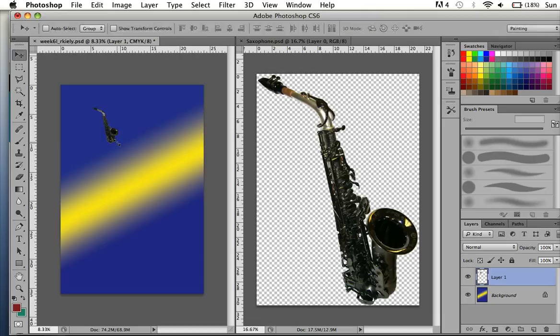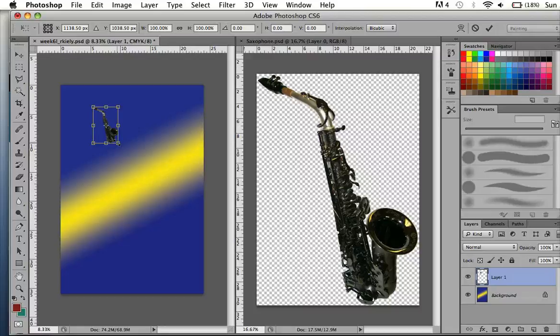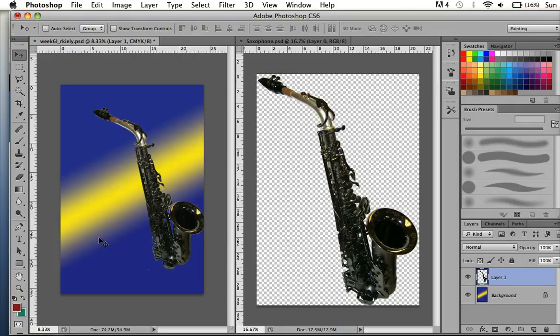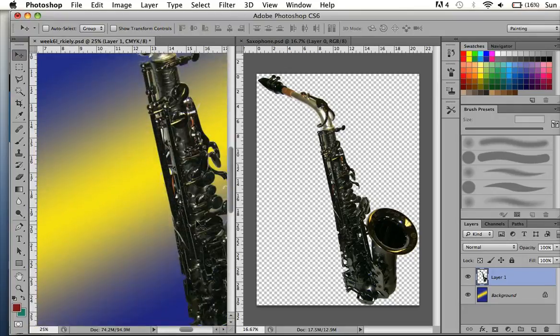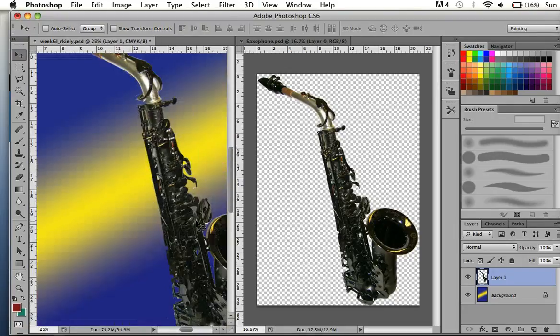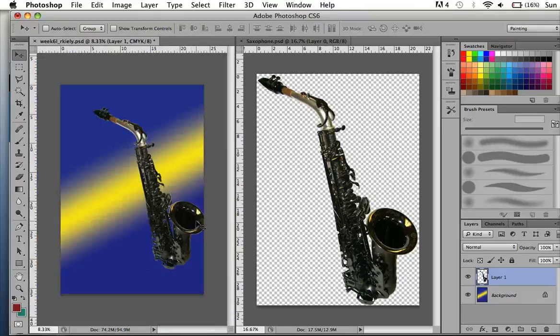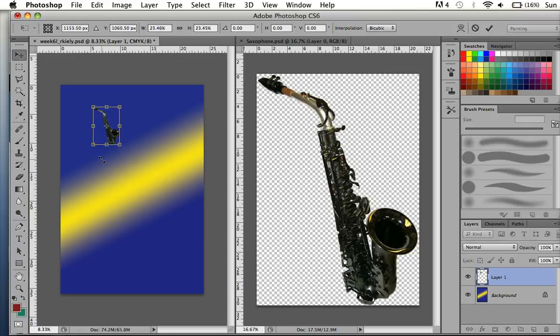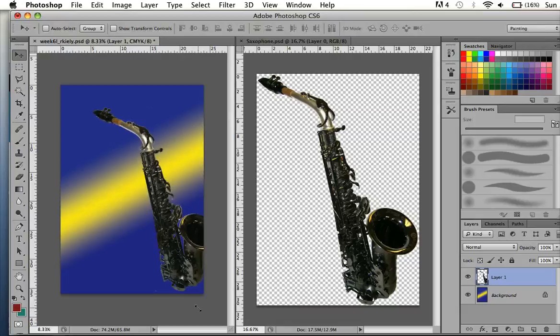Once I've done that and I try to make it big again because I realized I didn't like that, and I resize it to be big, all of a sudden the image gets degraded. It's not as quality as it was, and I guess it's hard to tell in this situation, but when it's printed on a 24 by 36 poster, you will notice that the quality went down because I had shrunk it. Let me try it again and see if it becomes more obvious. Hit enter and then make it big again. Let's see. And then I'm going to bring in the original one next to it and see if we can see the difference.